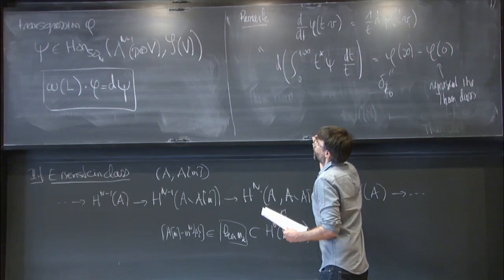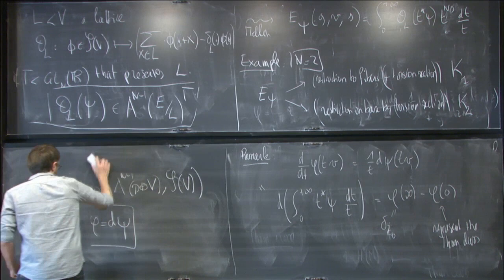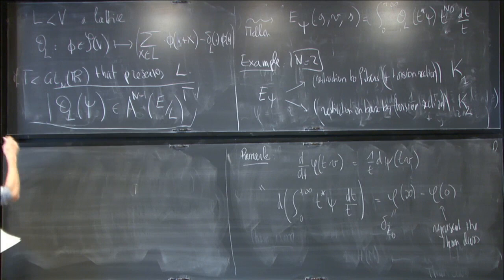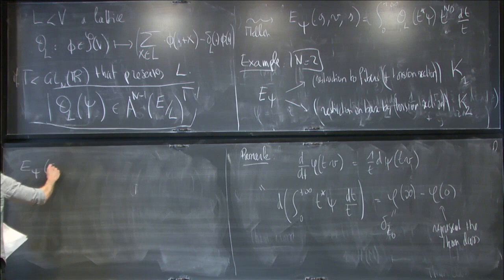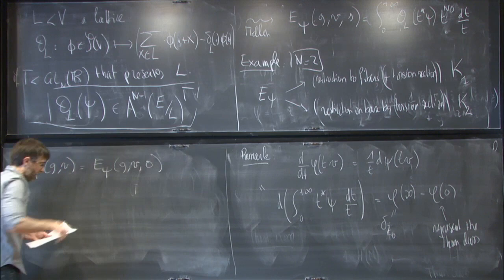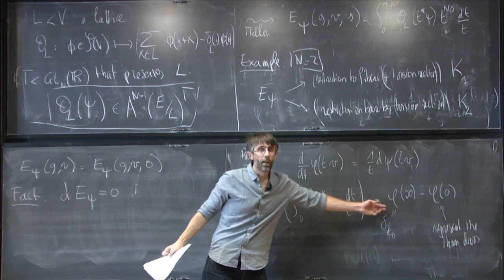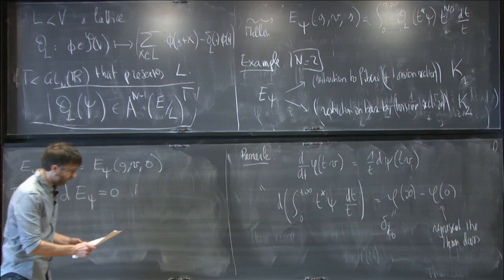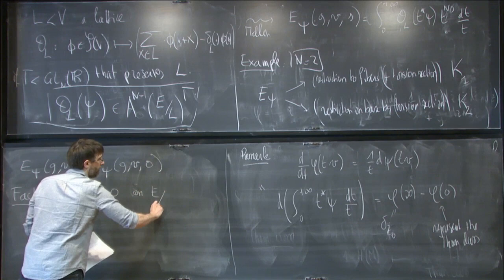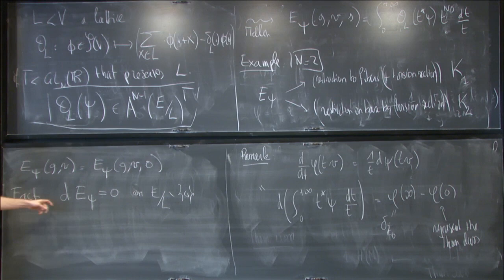So now, in general, we have this form and we evaluate it at zero. There is no pole at s equals zero, and I will denote by the evaluation at zero. An important fact for us is that it was a primitive of phi zero, which gives after regularization that it is zero away from the zero section. So this form is closed away from the zero section, and now we can proceed as in Faltings.